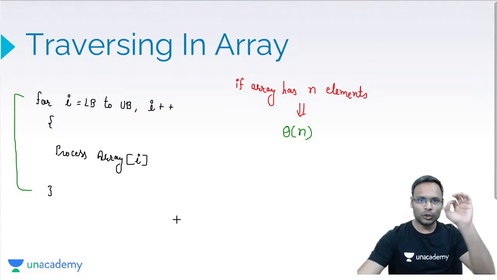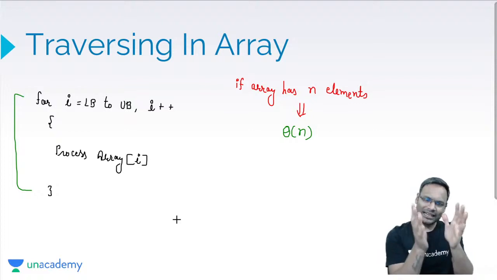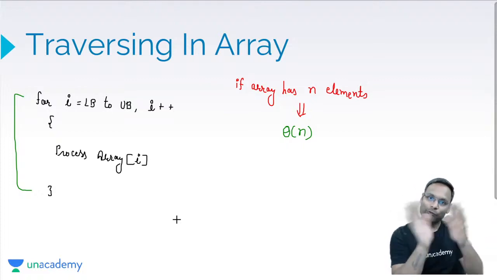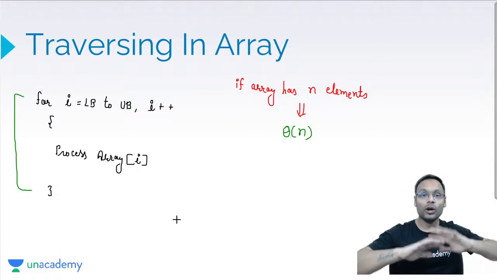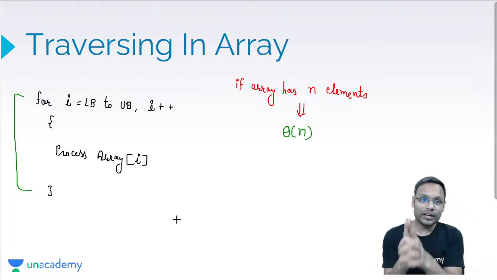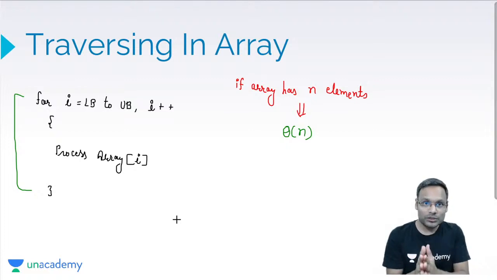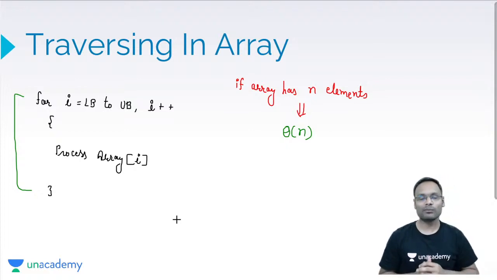Fine. Can I say this particular loop will run maximum n times, but it can stop even in between also? If you have n equals to 100 elements, can I stop this particular loop before 100 itself? No, sir. If you are not able to stop this before n equals to 100, then you cannot go for big O of n specifically. Big O of n says that you will require n times operation, might possible, less than n also possible. Might possible you will stop your processing your algorithm before reaching to n number of operations also.